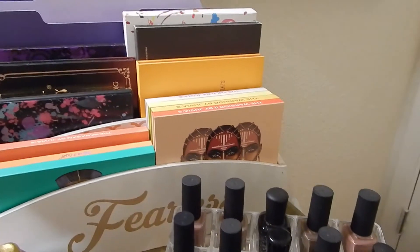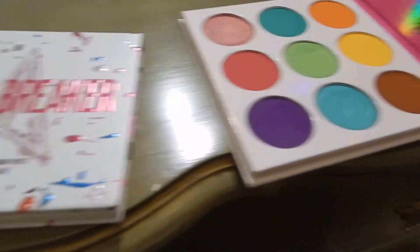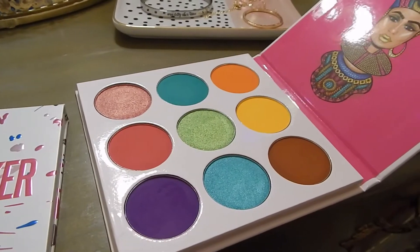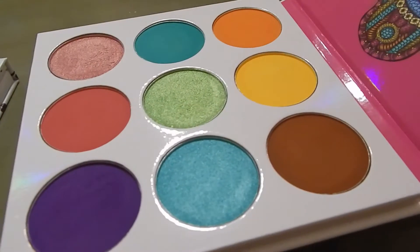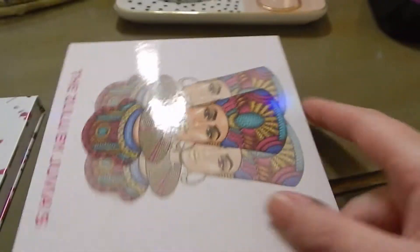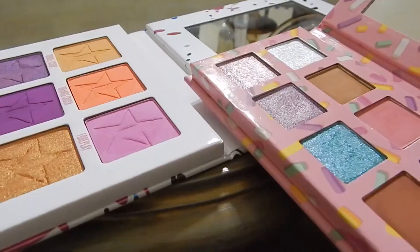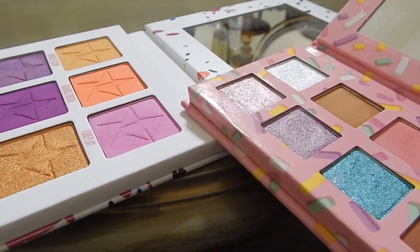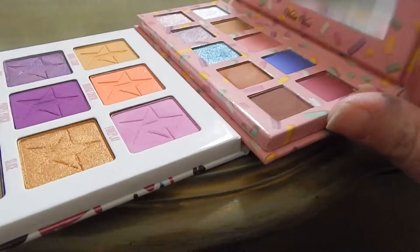I really love this palette too. Do I have anything that's in that range? I can't remember what's in here. It's a summer palette. Look at those greens, so pretty. Oh my gosh, I have to do a green look with this palette. And a green look with this other palette during the summer. I want to bring in the Foreplay one and then use this palette.